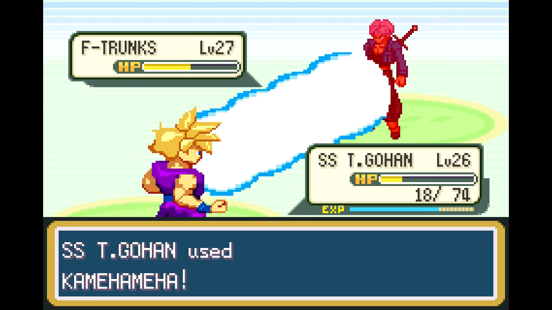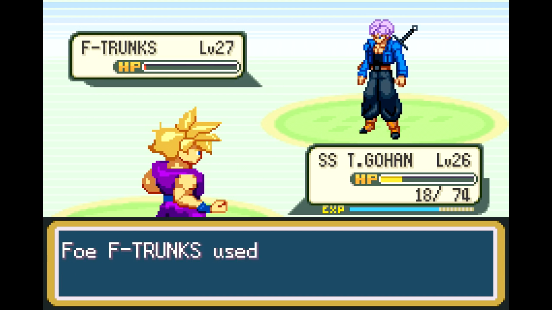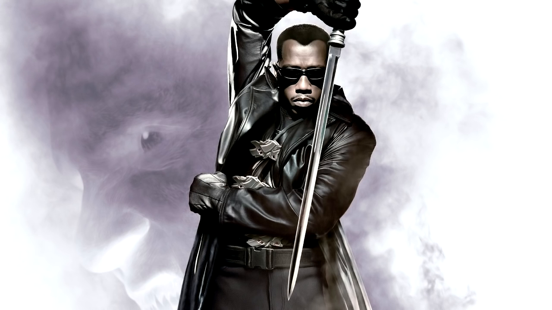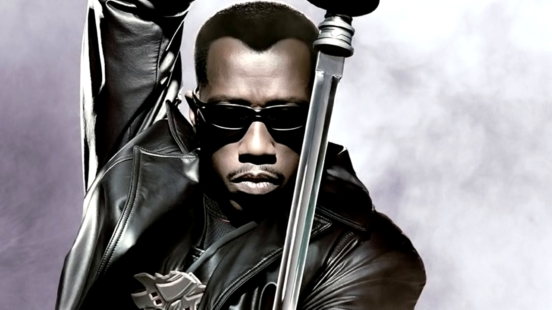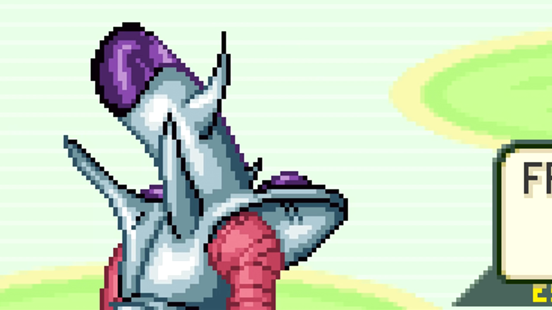Anyway, one more Kamehameha and F-Trunks will be going down. Oh, wow. Actually gonna survive, and I love how his move is just called Blade. Wow, it actually took us out though. That's a really menacing looking sprite. Like I was saying, he's got this weird long alien head.